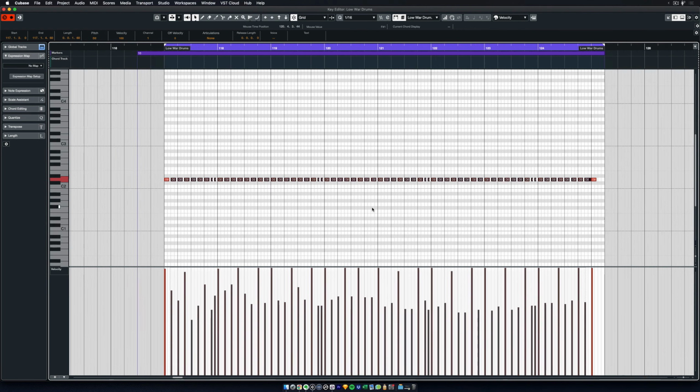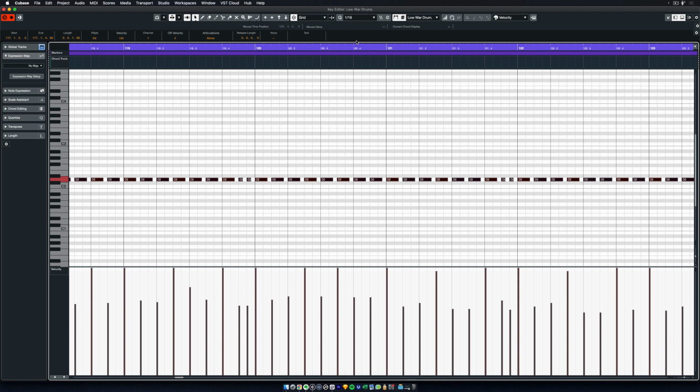So I select them and I use another macro that I've made here. It will simply randomize these hits by 12 ticks. So I'm going to press on my quantize key, and you will see them moving, but just a little bit.